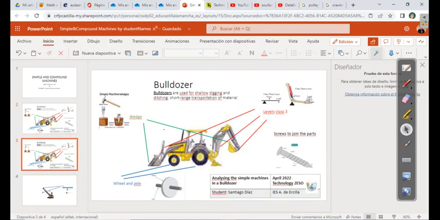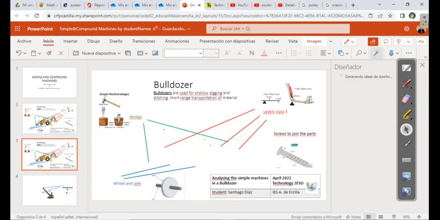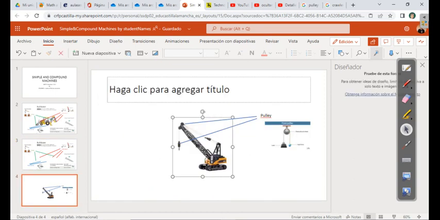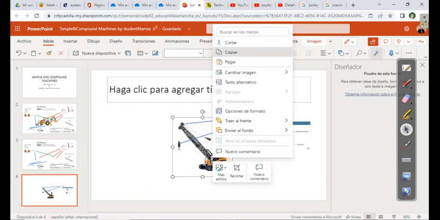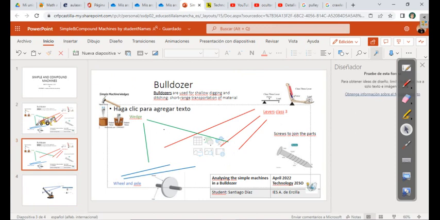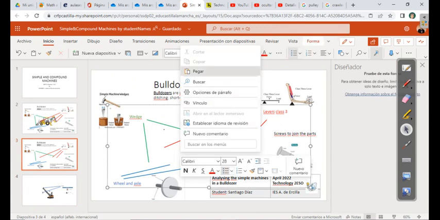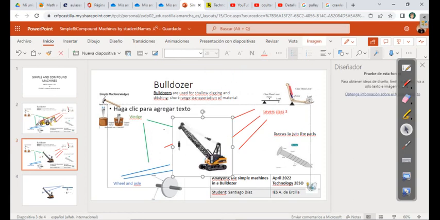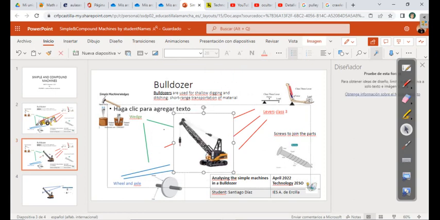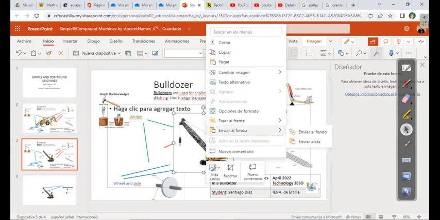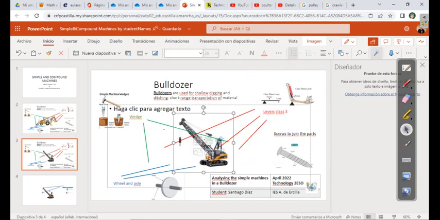The only thing you have to do here is to eliminate this machine and copy this one. Here it is. Okay, you have to send it to the background. So you have to click here and then send to the background, and then you only need to modify all these lines and everything.